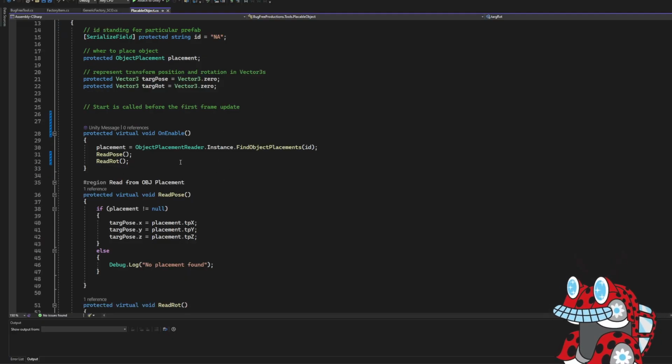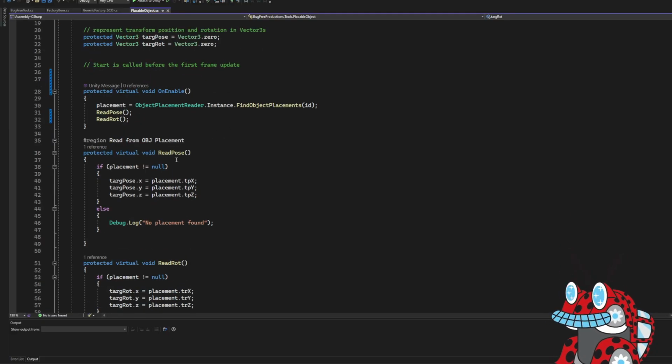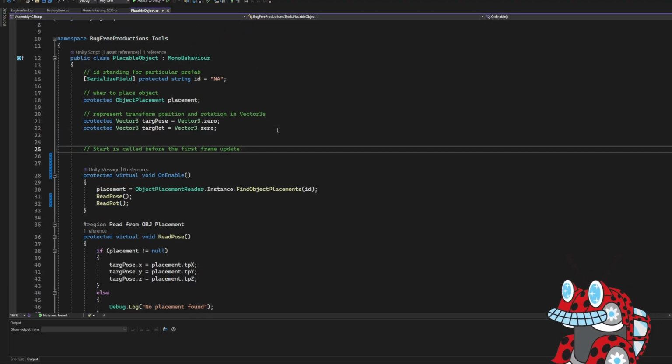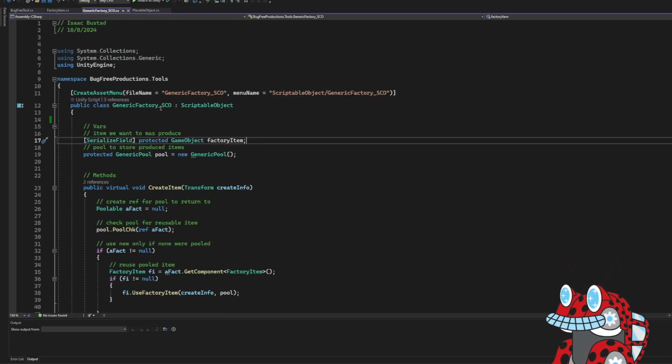The other item would be pooled. Yeah, so we would probably want to do that. We're still going to want to do that actually. What I was saying is make another factory.